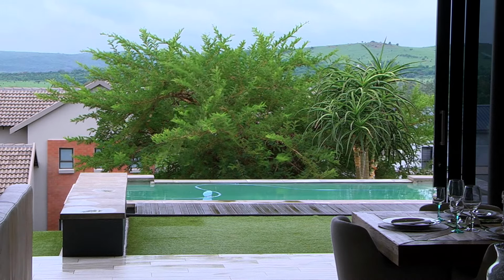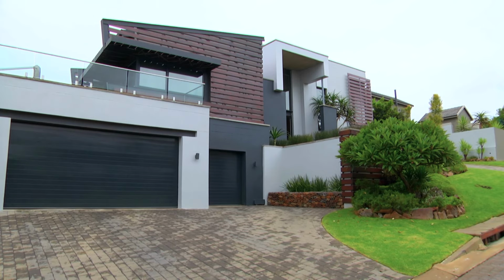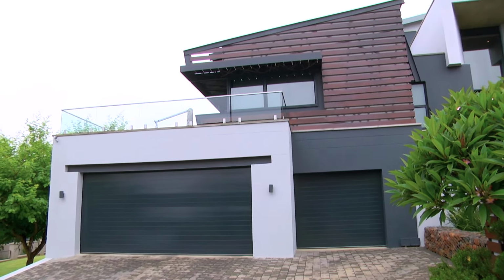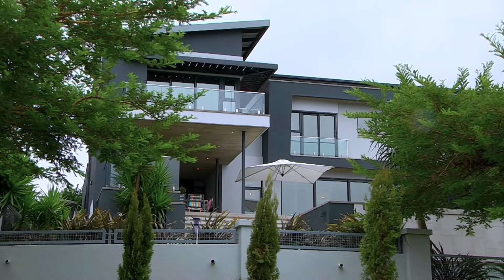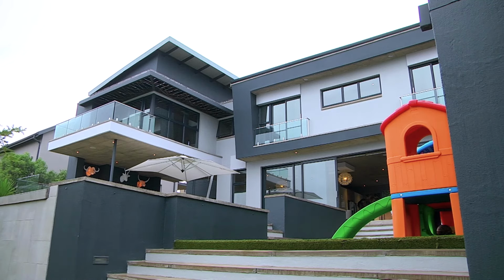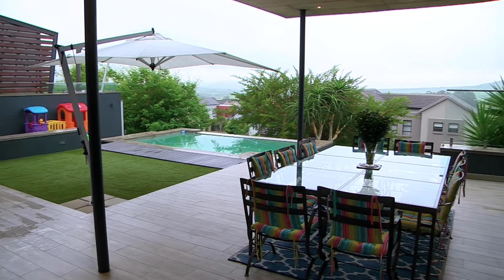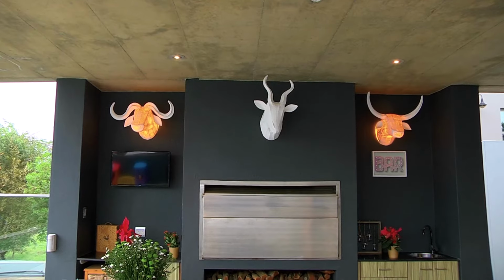Yeah, it created an almost split level house of three levels. From the street, you have the impression that the house is three stories, but at no point are there actually three stories above each other. It's also allowed for us to separate certain functional spaces. Storage and garage is right at the bottom. Ground floor has all the public and living spaces, and then right at the top upstairs is our private bedroom area. This also allowed for a more interesting landscape where we've got terraced gardens, and each little space is distinct and has its own little character, and each having its own function.